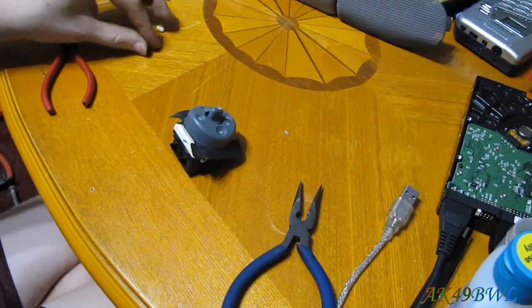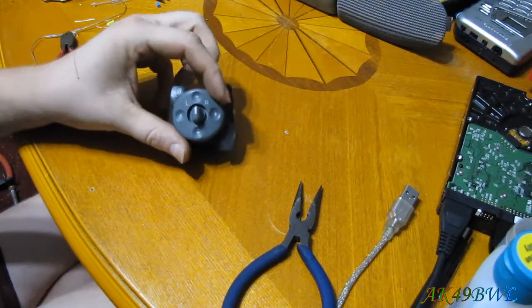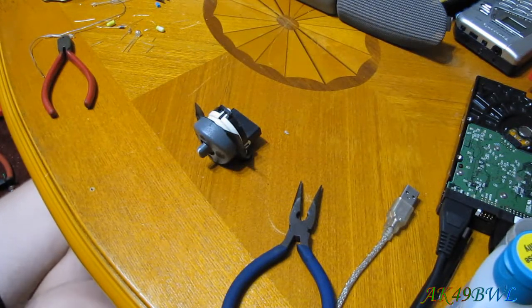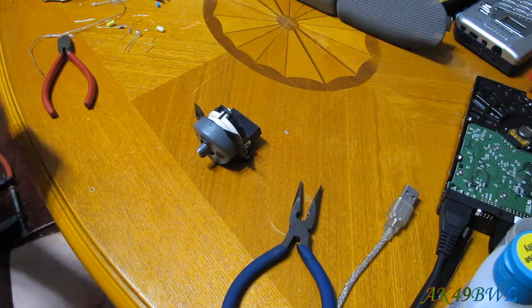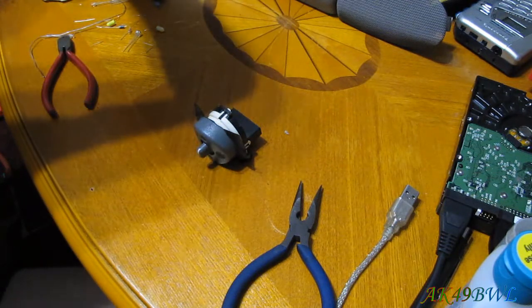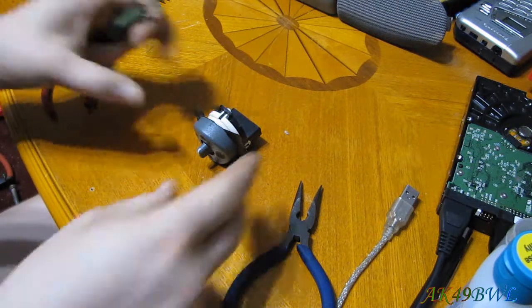The more fun part is getting into the main body of the switch. Now, I've had this thing apart once already, so I know what I need to do. And I need to find my other miniature screwdriver to do it. Now, where is it? There it is. Okay, other screwdriver has been gotten.